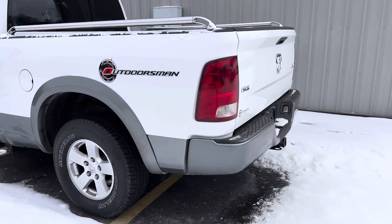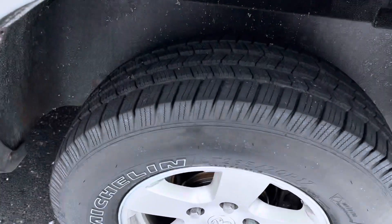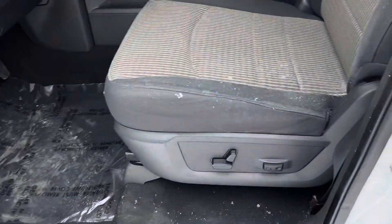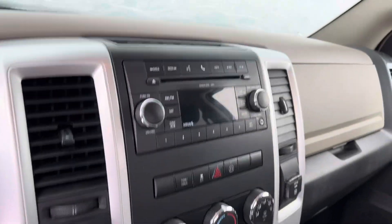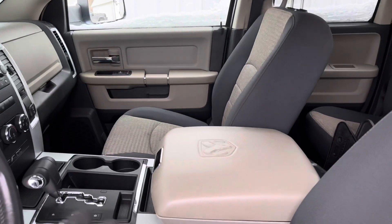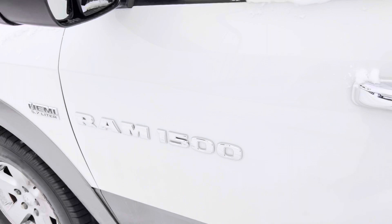Full two-inch receiver with trailer tow package. Four-wheel drive. This one does have the 5.7-liter Hemi. Beautiful Michelin all-terrain mud and snow tires. Lumbar, power seat, 83,000 miles. Two high, four high, four low. It's got Bluetooth — not sure if it works; this early-gen Mopar Bluetooth was terrible, but it does have it. Automatic with the Tiptronic shift, plus the trailer brake.